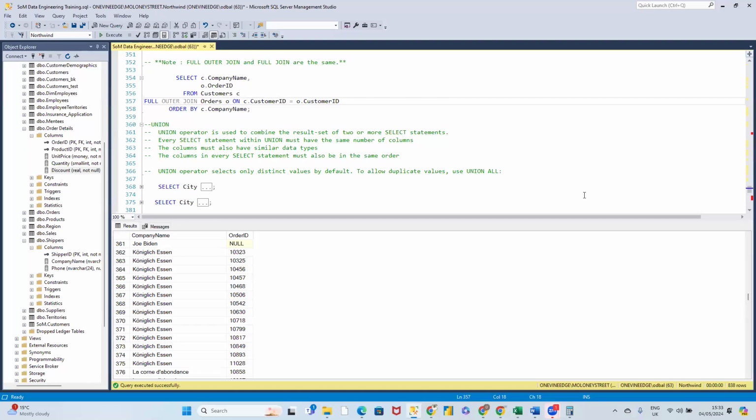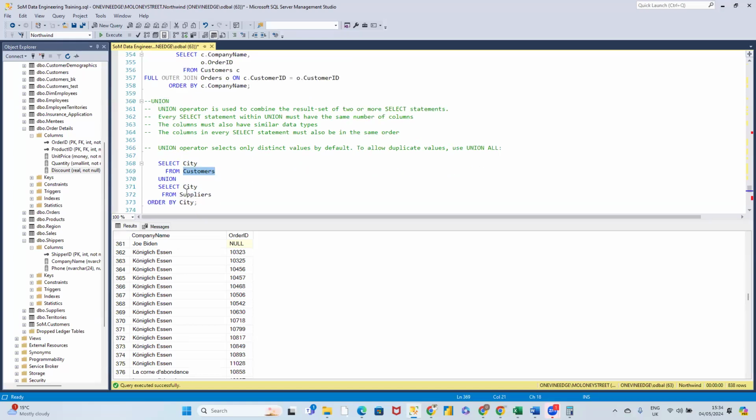So we'll bring the record for Yinka Balogun from the first statement, and then the record for Yinka Balogun from the second statement as well. Okay, that is union all. But when you use union, it's going to bring only distinct. Okay. Now, let's go into that. It says, select city from customers, right?